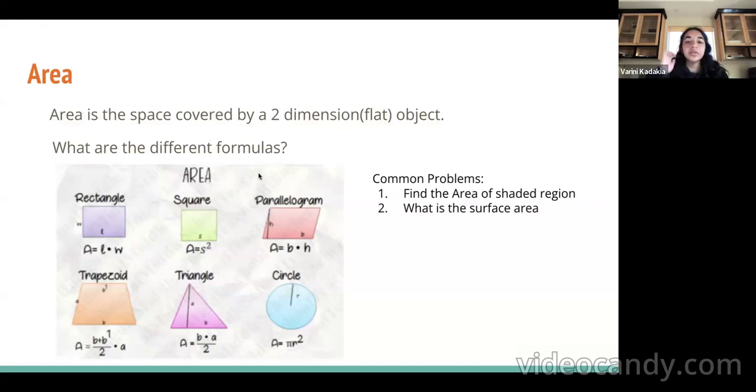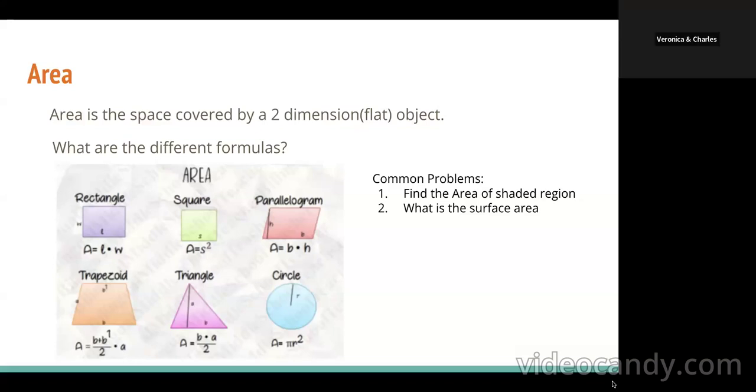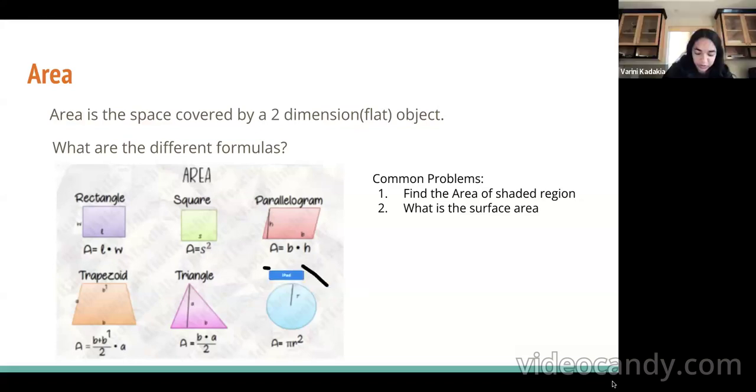Oh yeah, so basically there are these formulas to find the areas of certain shapes. One shape might be a rectangle, and one way you'd find the area is length times width. And another shape might be a square, and so on. These formulas over here are just meant to help you find the area of the shape. So I wanted you to copy those down so we can use them later.